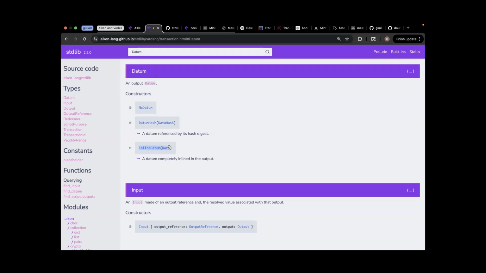So inline datum is when you can directly read the datum. Datum hash is when you have the hash of data. That means if you have the original information, you can hash it and cross check if it is the same hash. So it is just a cross checking mechanism. And no datum is just no datum. Are you clear with all three? Yes, I am, ma'am. Thank you so much.